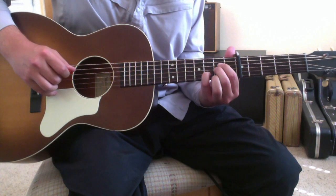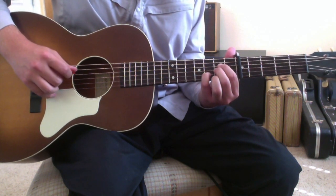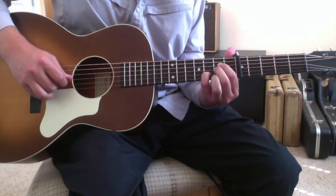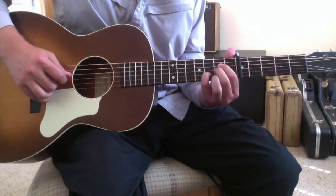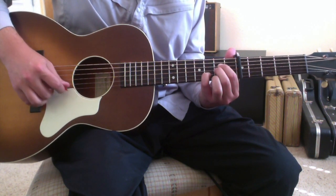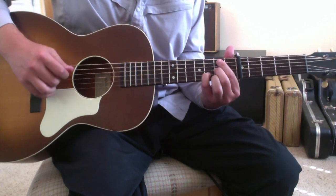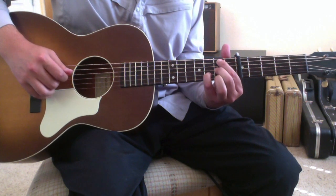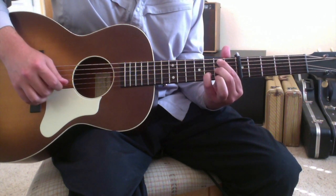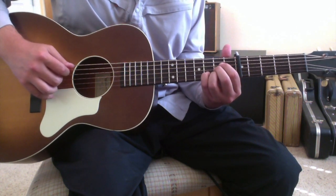I'm hitting the open 5th string, the 4th string 2nd fret, the 3rd string 2nd fret, the 2nd string 3rd fret, going back to the 3rd string, and then hitting the open 1st string, then back to the fretted 2nd string, and then you move your first finger back to the 5th string 2nd fret. And for this chord, I put my ring finger back down into the D position on the 1st string 2nd fret. And then that alternates.